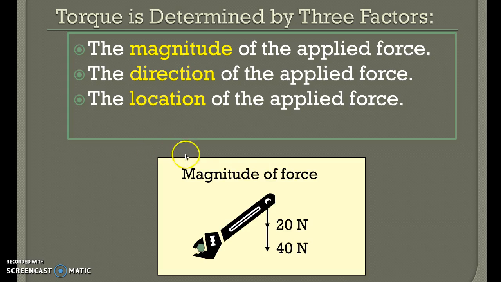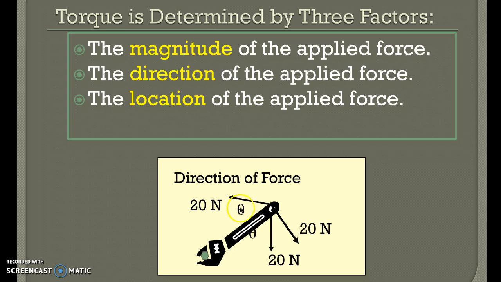But so if we look at this wrench, you have two different forces on it. The greater force is going to cause a greater torque. Okay, and here you have forces acting at different angles. You have a small angle, kind of a medium, and then a right angle here. Which one do you think would cause the greatest torque? Well, it's the perpendicular one. If you think about situations where you've had to turn something, you definitely know it's easier to turn when you exert the force at a right angle. Okay, and that's when actually the torque is maximized.